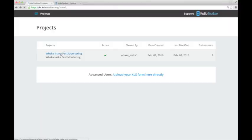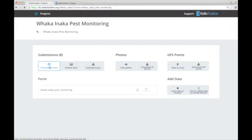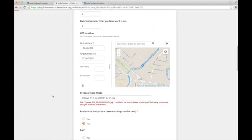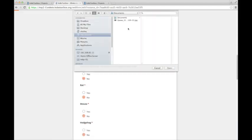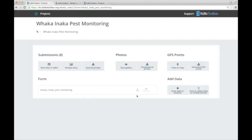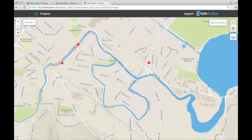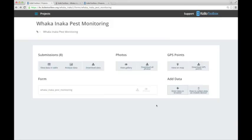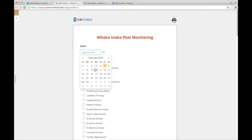Through the database you can view your observations as well as all of the other schools' observations. You're able to view the data in a table, edit any of your points, and that's where you can add a predator card photo. You can view all of the points as well as other schools' points on a map, toggle between what you're viewing, and access the web form.